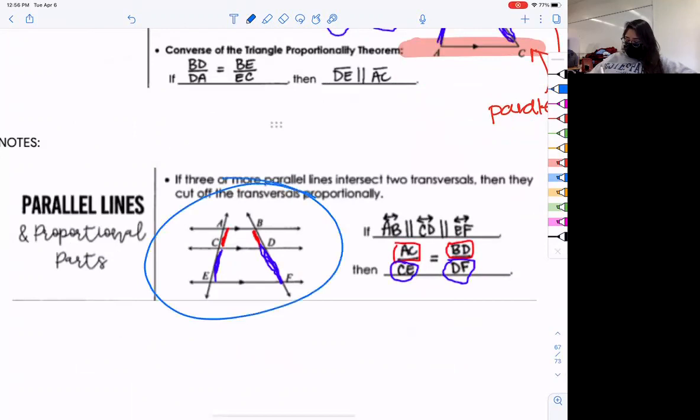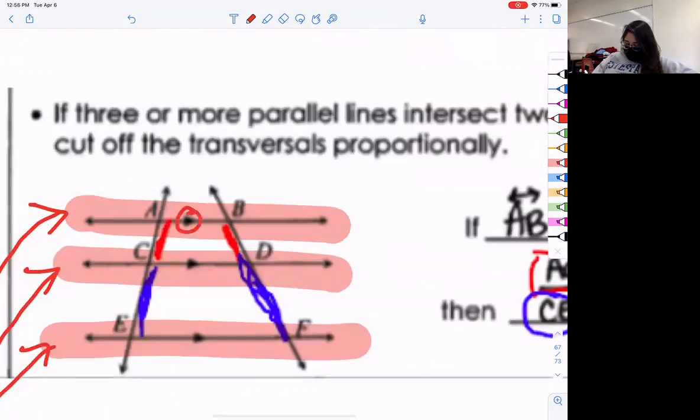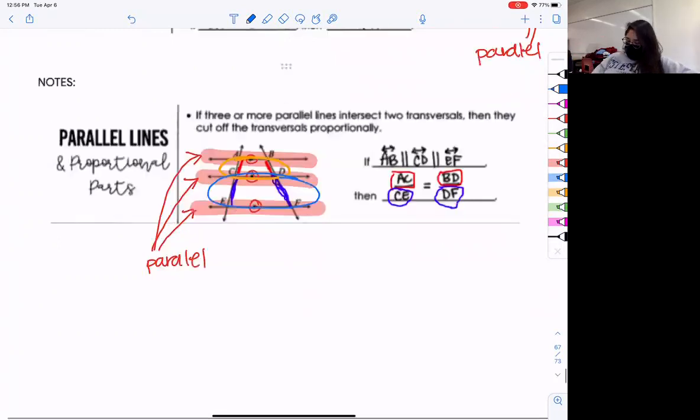So then we get down to this little example. What do we know about these three lines, Platero? Very good, Platero. They are parallel. And we know that because look at these little arrows. They tell us that they're parallel. If you have three lines that are parallel, then you can say that these two lines right here are going to be similar, and then these two lines right here are going to be similar, to help you solve for x. All right, so let's get into the examples.